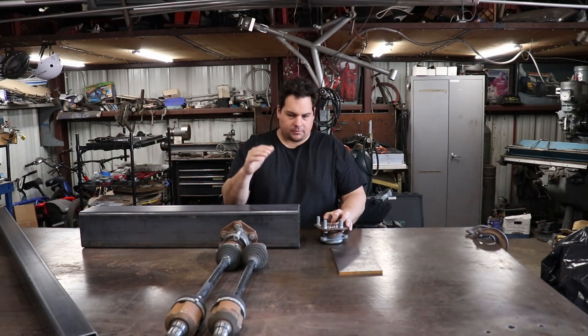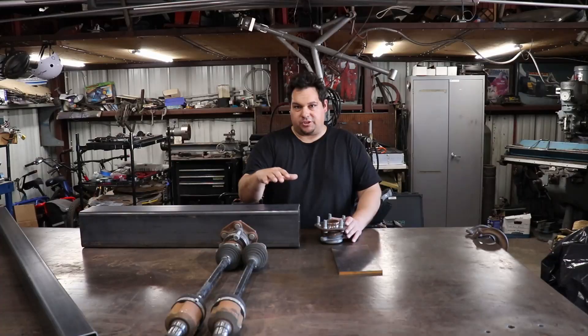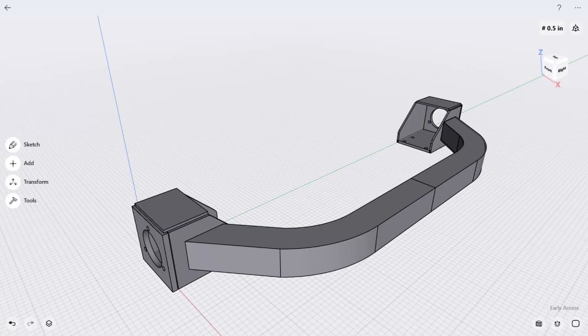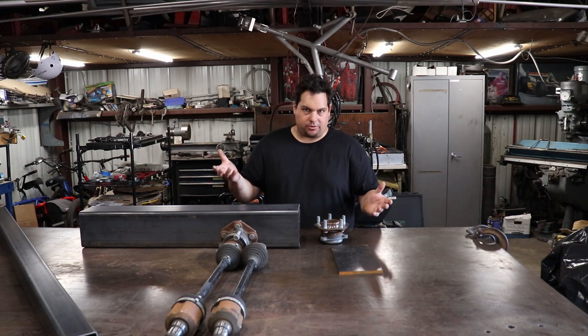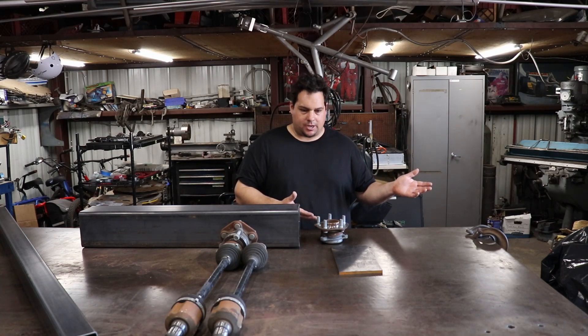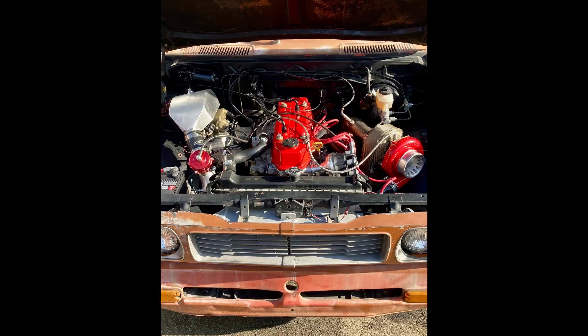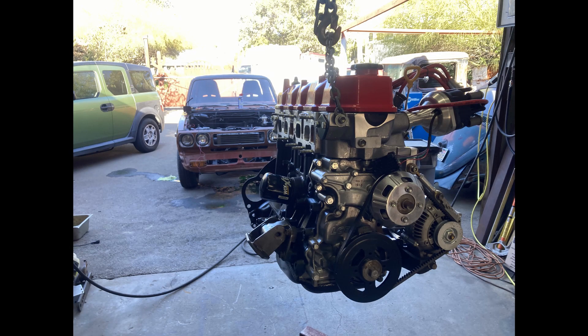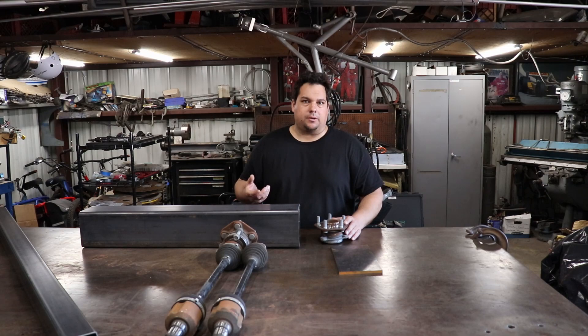Hey, what's up everyone? It's Johnny5. I'm going to start doing videos on this new project that I'm working on. I have a 1972 Toyota Hilux that I am actually putting a Tesla small drive into. I'm going to start with doing a De Dion axle, which is kind of big and bulky, but I really don't care because this truck's going to be more of a workable truck as opposed to a show thing. I want to be able to throw stuff in the bed and just use it. Last weekend I started the project by pulling the engine out, the old gas engine, the transmission, the fuel cell, and all the gas powertrain components. And now I'm starting on doing the electric part.